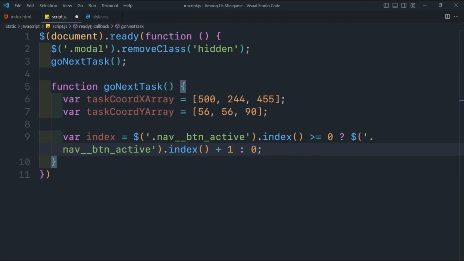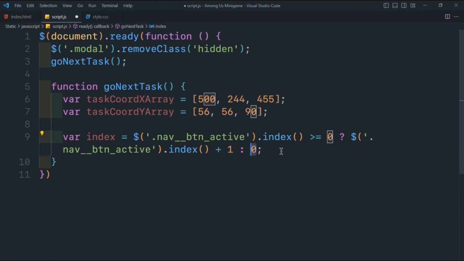Right, so in this case the condition is nav-button active dot index is greater than or equal to 0. This condition checks if there is an active navigation button, and if there is, the value returned is nav-button active index plus 1, which is the index value of the active button plus 1, and if there is no active button the value returned is 0.